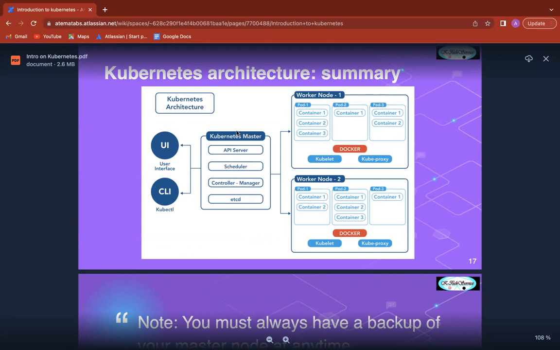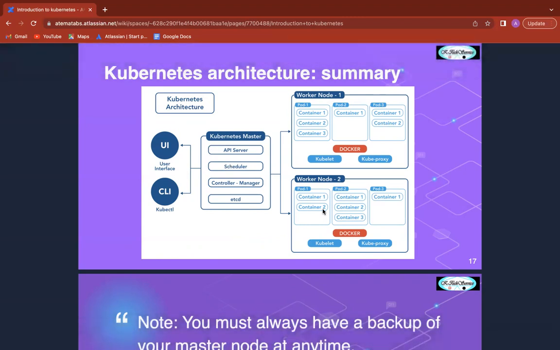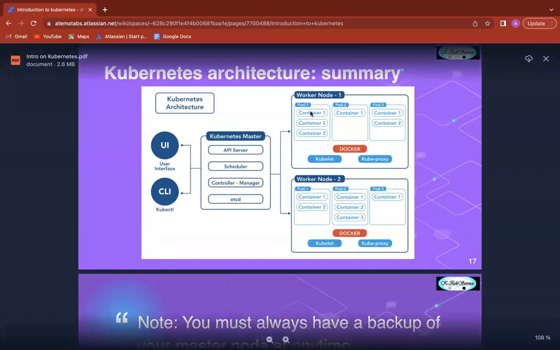And as you all see, all of these are interconnected with the nodes. You see here in the node, we just have two nodes. It doesn't mean that you can have just two nodes. In a company environment, depending on the company, some have like 6 nodes, some have like 7. It all depends on the resources. But you see on each worker node, you have a pod, or you have multiple pods. Here we have 1, 2, 3 pods. You can have as many pods as possible.